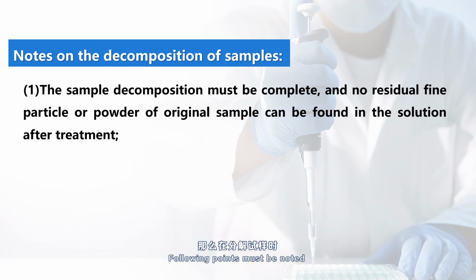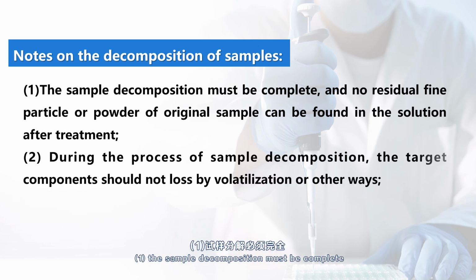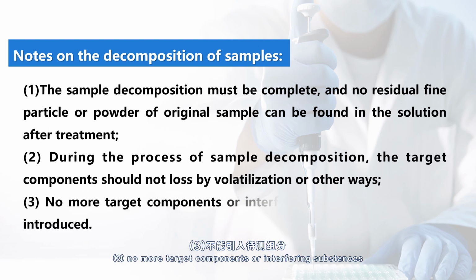The following points must be noted in the decomposition of samples. First, the sample decomposition must be complete, and no residual fine particle or powder of original sample can be found in the solution after treatment. Second, during the process of sample decomposition, the target components should not be lost by volatilization or other ways. Third, no more target components or interfering substances should be introduced.